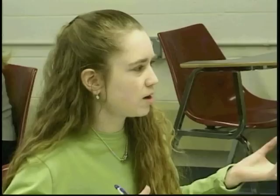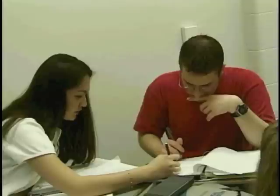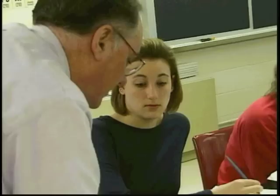Each guided inquiry section has about 25 students. For the past five academic years, these general chemistry sections have been taught in a student-active learning environment using cooperative learning techniques. Guided inquiry courses are very different from the traditional chemistry classroom. No lectures are given during the three 50-minute class periods per week. Rather, students work in groups on a series of activities designed to enable them to develop and understand chemical concepts. The instructor moves among the groups as a facilitator. Students form hypotheses and analyze data, leading to further refinements of the hypotheses and to formulations of chemical concepts.